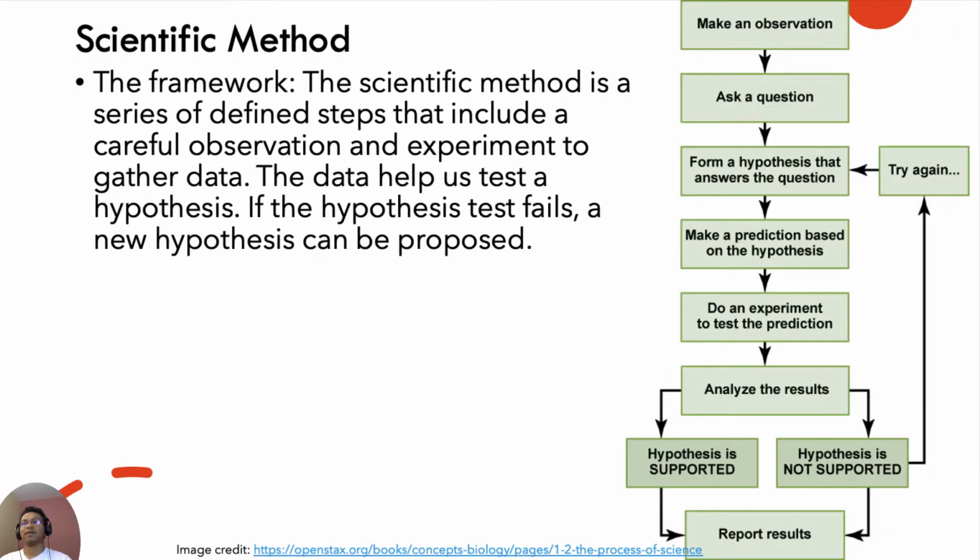All right, what is the scientific method? The scientific method is a framework where we define certain steps and follow a protocol to observe the world around us carefully and design or conduct experiments to gather data. And the data helps us to refine our curiosity or our assumptions, what some people call a hypothesis about the world. We test the hypothesis constantly in our scientific endeavor.